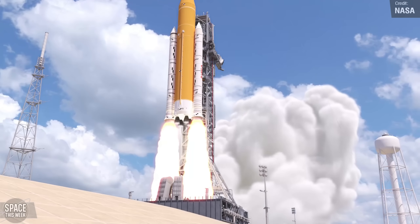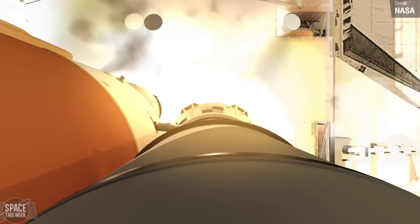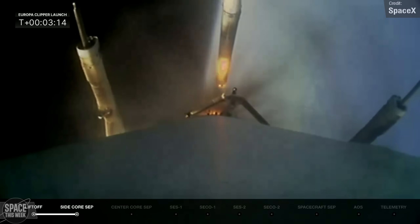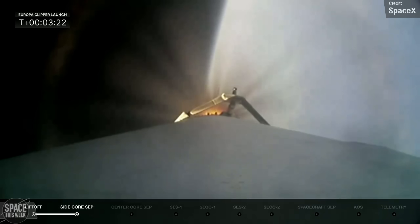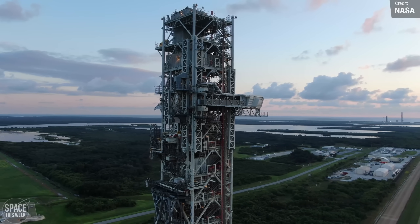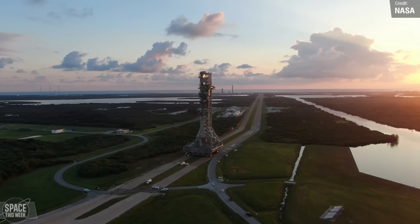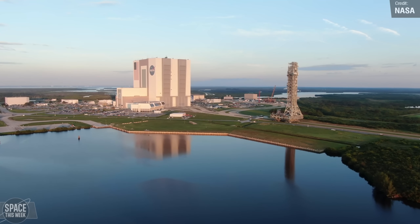Europa Clipper was originally supposed to launch on SLS, but due to delays the mission was moved to Falcon Heavy in July 2021. SLS is a super-heavy launch vehicle, so Falcon Heavy needed to be launched in its most powerful configuration — fully expended, with no recovery of any of the Falcon cores — and further performance was gained by launching without any grid fins or landing legs, which is pretty standard for an expended Falcon Heavy. This was the second fully expendable Falcon Heavy mission, after the Viasat 3 launch in May last year. On the subject of SLS, the mobile launch tower for Artemis 2 has been at launch pad 39B at Kennedy since August 2023, undergoing upgrades and tests, but NASA has shared drone footage of it returning to the Vehicle Assembly Building atop NASA's Crawler Transporter 2, recorded on the 3rd of October — a positive sign of progress for Artemis 2.